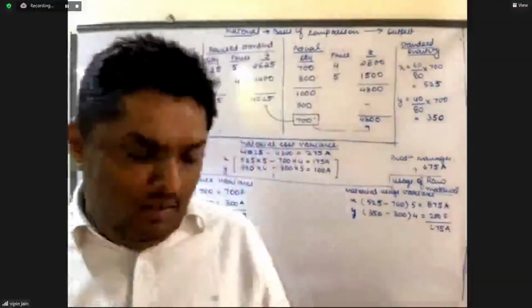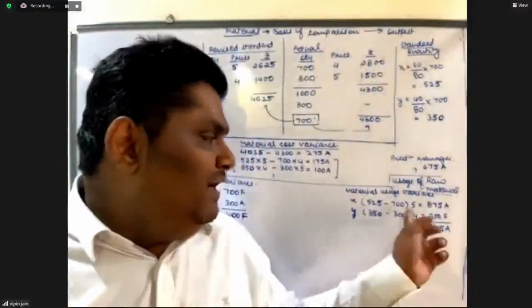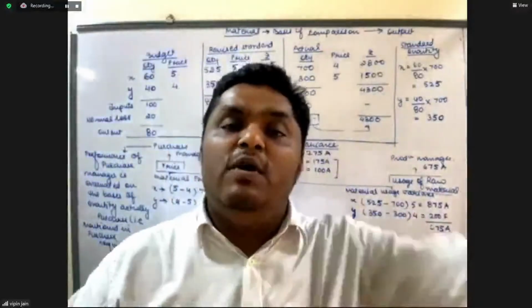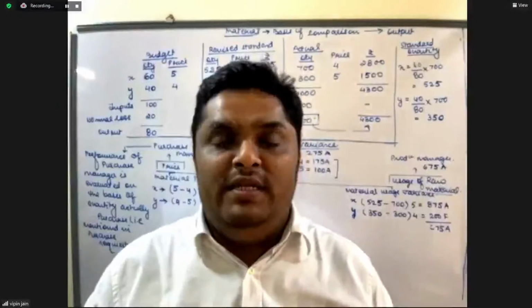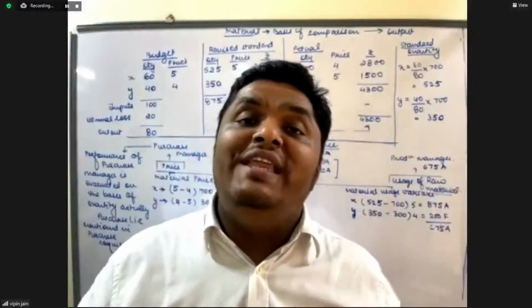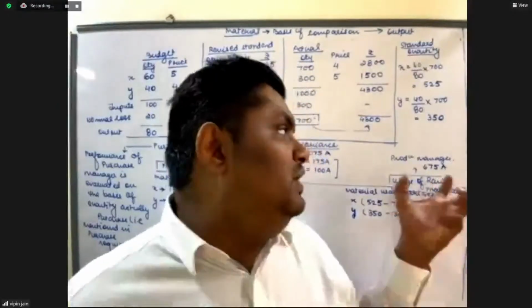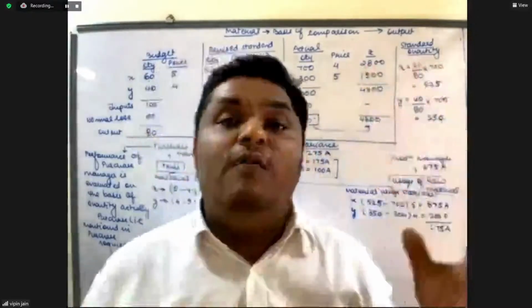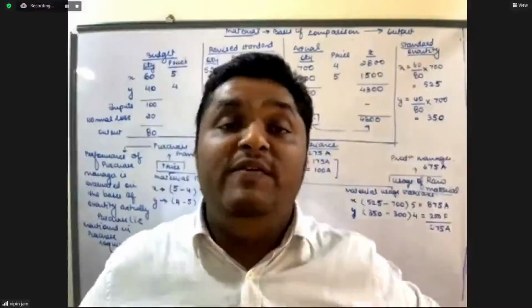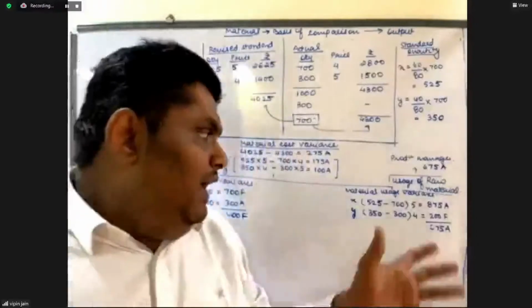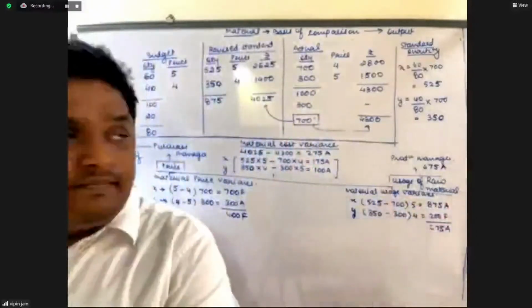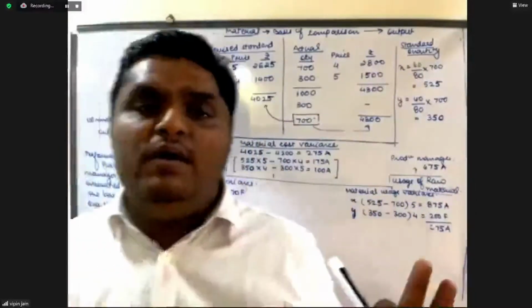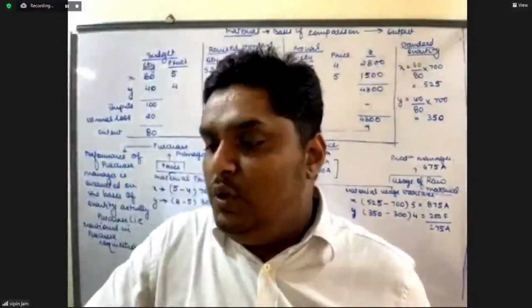So herein, I repeat again, very important, why I have taken standard price, because actual price represents the work done by the purchase manager. So how come you can evaluate the work of production department on the basis of work done by the purchase manager? We cannot. So herein, that's why I have taken the standard price. If you guys have any doubts in this part, you guys can please post your query.